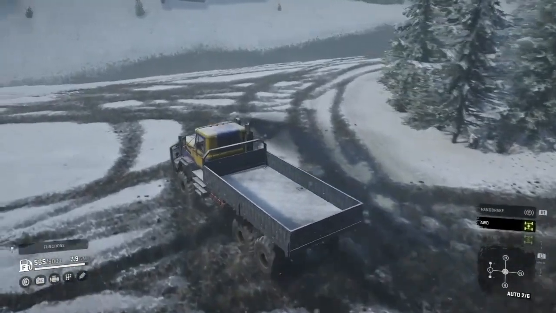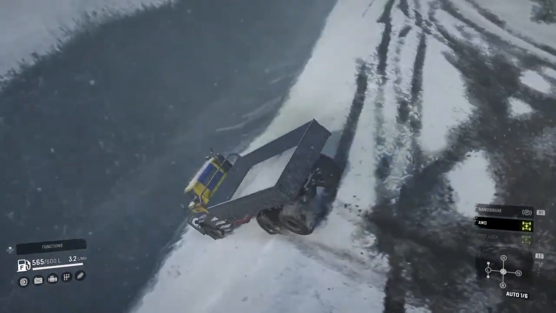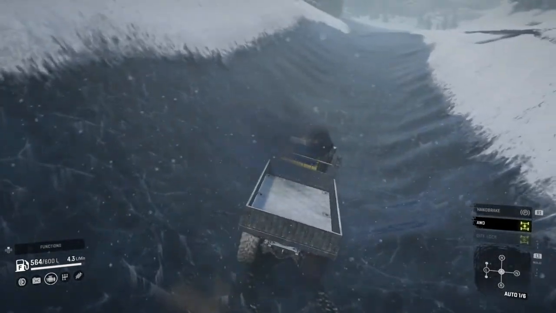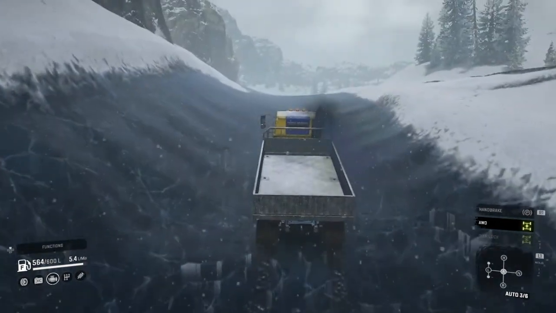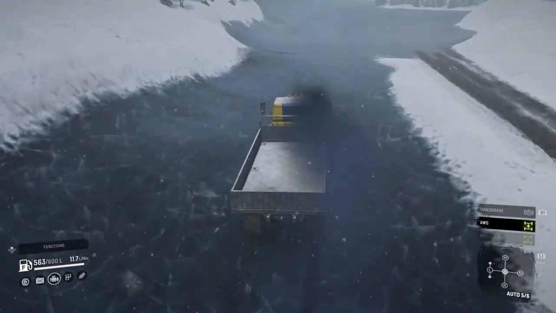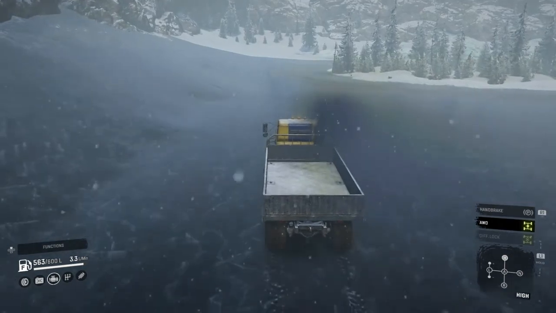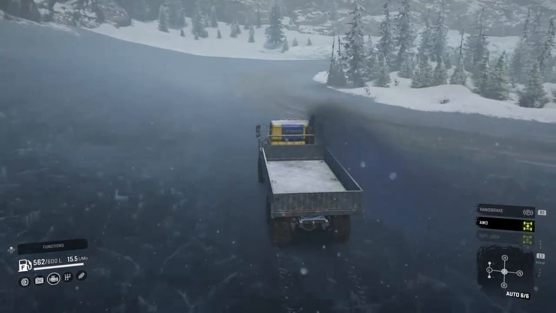So the only other thing I really want to test with this one, I want to test these tires on the ice, because like I said, these tires don't have chains on them. So I'm kind of interested to see, because it didn't say they're studded either. So I kind of want to see what kind of grip they have on this ice. Wow, look how slow it goes when you put it in high gear. That's crazy.